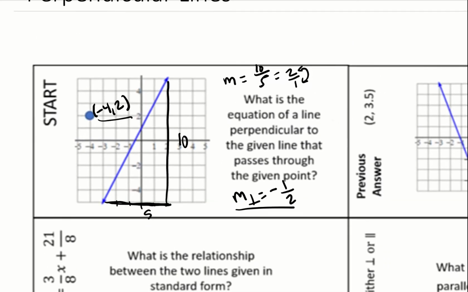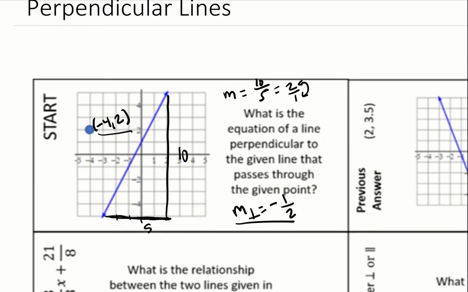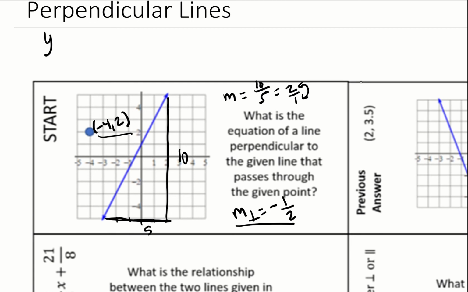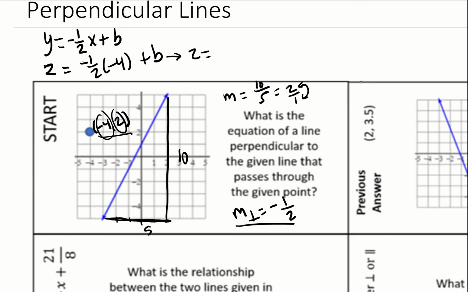We can find the equation of the line by using the slope-intercept form. Do that over here. So we get y equals mx plus b. Let's replace m with the slope that we found, -1/2. Then we're going to use our x and y coordinates here. So we got y is +2, x is -4. And then we do the math here. We got 1/2 of 4 is 2. And then so we're left with 2 is equal to 2 plus b. And subtract 2 on both sides leaves us with b is equal to 0.